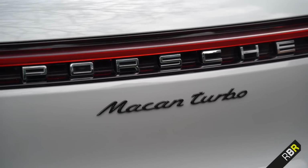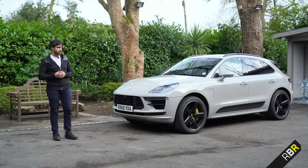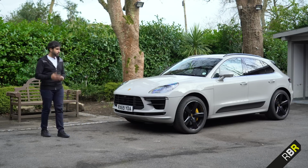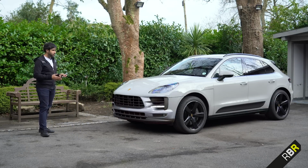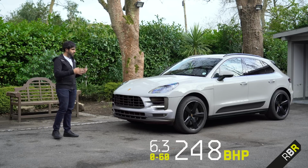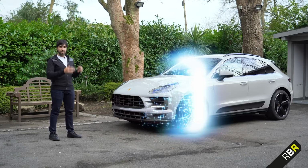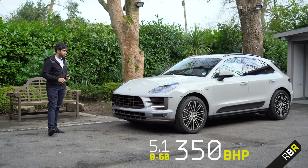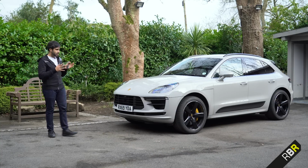After that came the Macan facelift, and this is what we're looking at today, the Macan Turbo, so the most powerful version. It came a little bit after both the standard car, which comes with, of course, less horsepower, a different trim level on the outside, the Macan S, which is that much closer to the Turbo and something that we will discuss on the drive, and today's Macan Turbo.